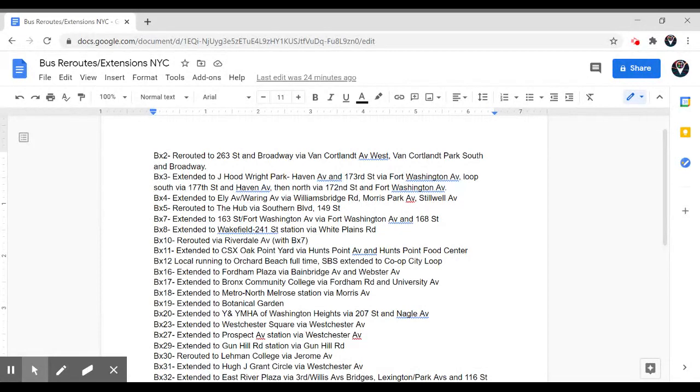I'm cutting that whole loop off because I'm going to reroute the BX29, and like I said before, I cut the BX38 and it no longer stops at any of... It's like the BX38 is completely different than before. So basically what I did here was I'm going to have the BX29 go on Gun Hill Road, but I'm going to have it go on Bardo Avenue instead of going through that whole loop, because I'm going to have the 28 do that a lot of the time, except for late nights. So the Gun Hill Road is going to be the 28 and 29 until... via the Esplanade, I think.